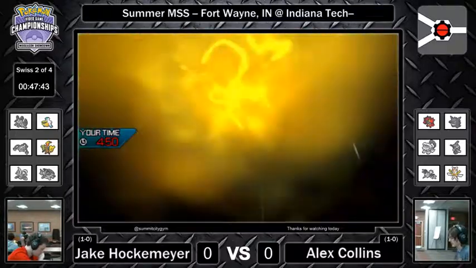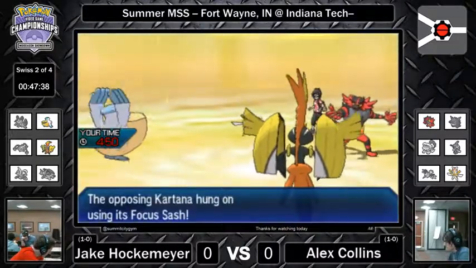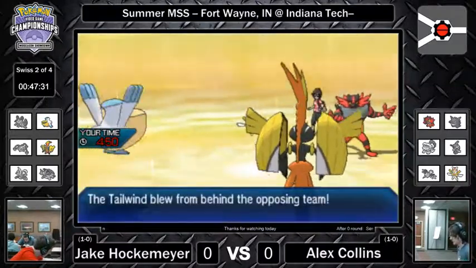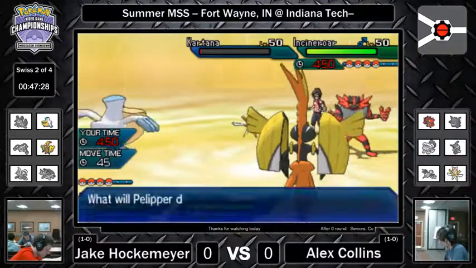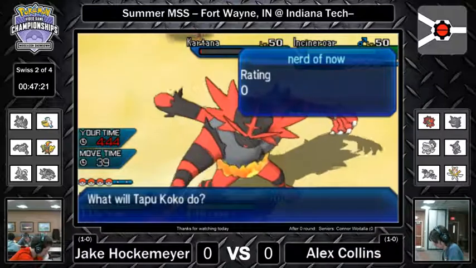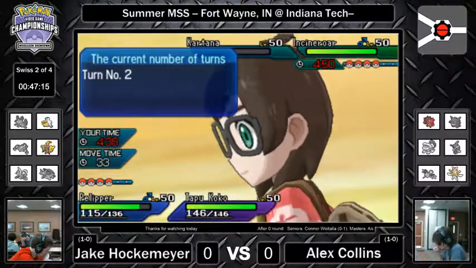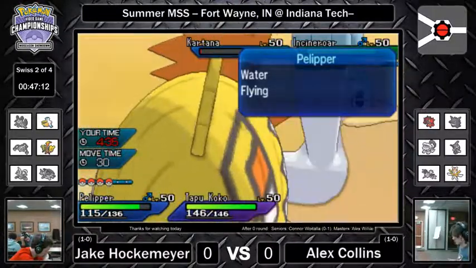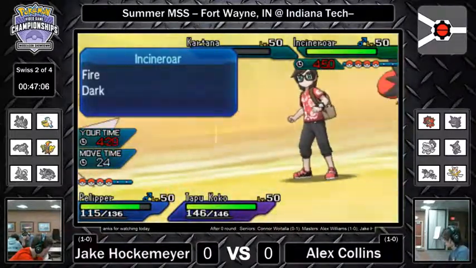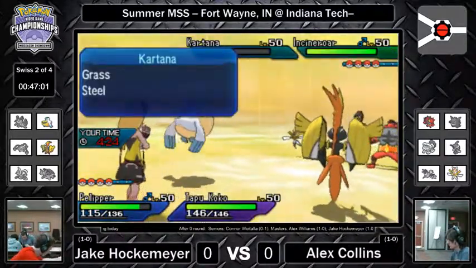And the 100% accurate Thunder in the rain going down on that Kartana, proccing the Focus Sash, and Tailwind is now set up. So Alex decided to pick his faster mode, so that's a very aggressive start coming out. See if Jake's going to be able to handle the pressure that's about to be brought. Because normally when players do Tailwind, they do not tend to switch out that often. They normally try to take advantage of the 3 turns that they do have with the extra speed.